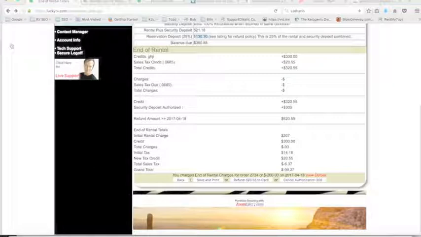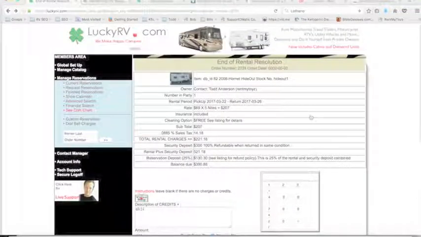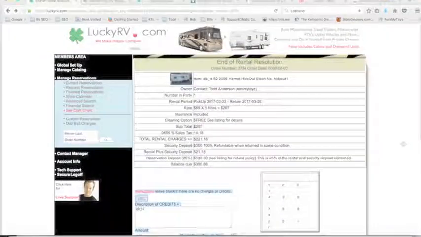I don't know why you would ever do that unless, well, you figure it out. Anyway, that's all there is for end of rental resolution. This page will save you a ton of time and money in making these calculations. Thank you.